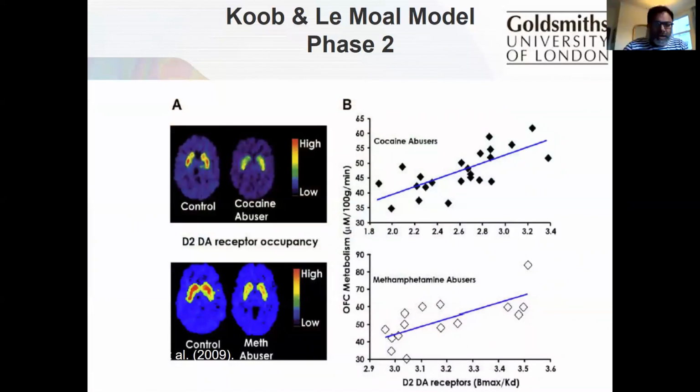And here we've got a control and a cocaine abuser, and this is about receptor occupancy. And here you've got a control versus a meth user. So this is just about drugs. And the abusers on this side, they've got much lower receptor density, which means they're not going to be able to fire that much. And here we've got receptor density again on this side, and on this side, metabolism in the orbitofrontal cortex, but that's quite technical, so we won't go into that.